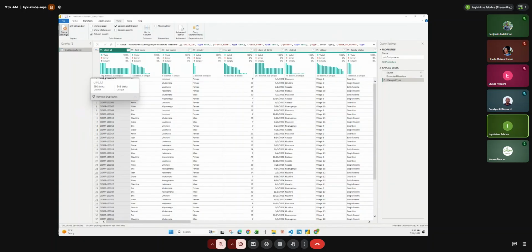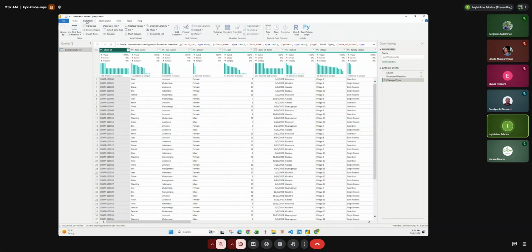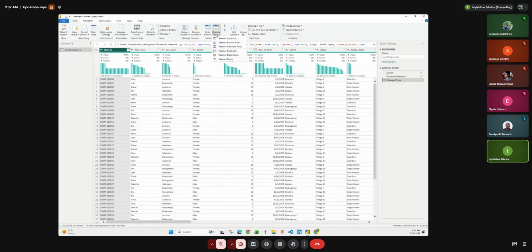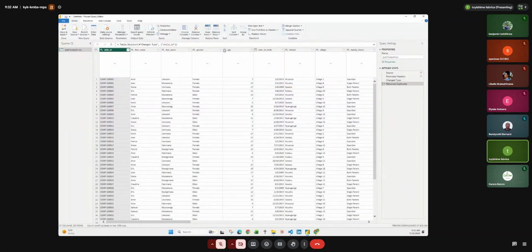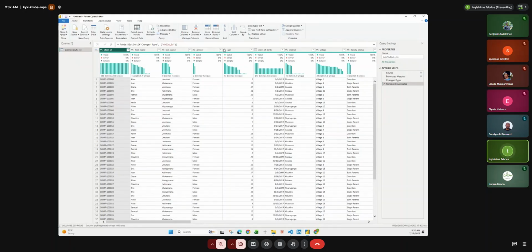Select this child ID, go here on home, go on remove rows, and you remove duplicates. Now we have 250 distinct and 250 unique.